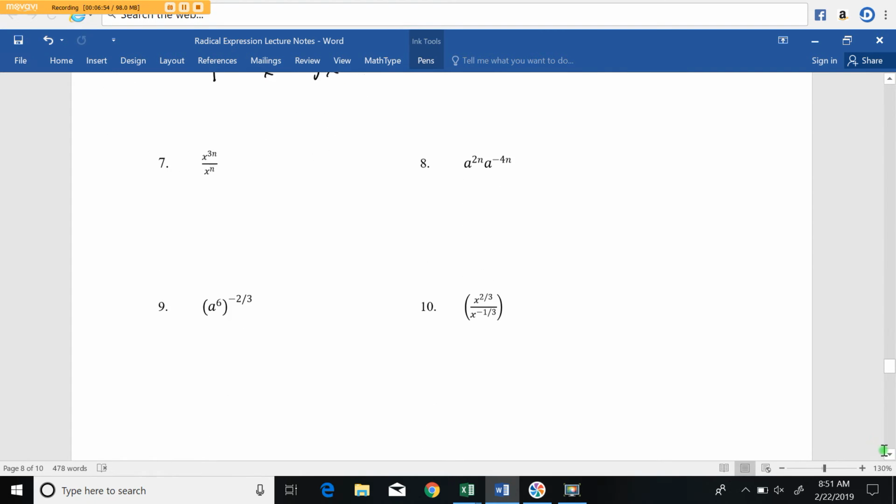Okay, moving on. So this guy right here, we can just directly simplify this. x to the 3n over x to the n is x to the 2n. Here's where I'm getting that from in case we're not super familiar with these. Look at what happens if you take, say, x to the 7th over x to the 5th. You end up with x squared. And notice that's equal to x to the 7 minus 5.